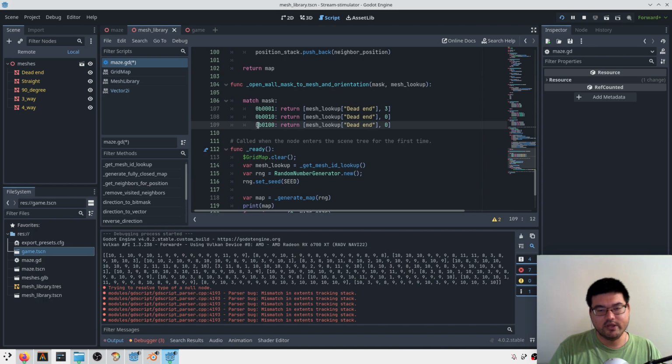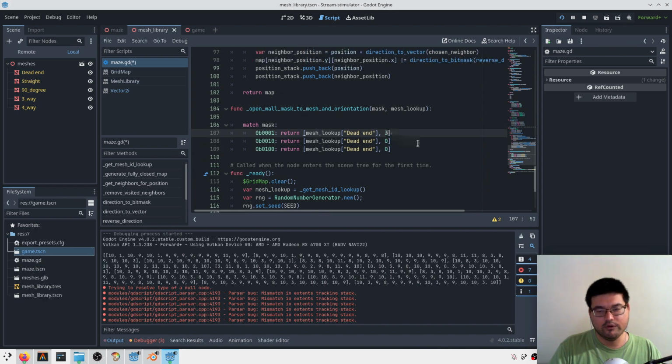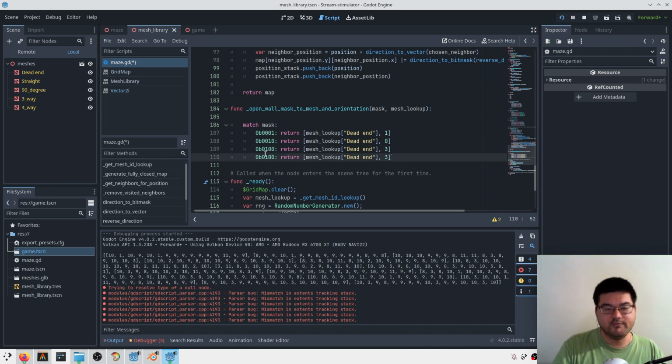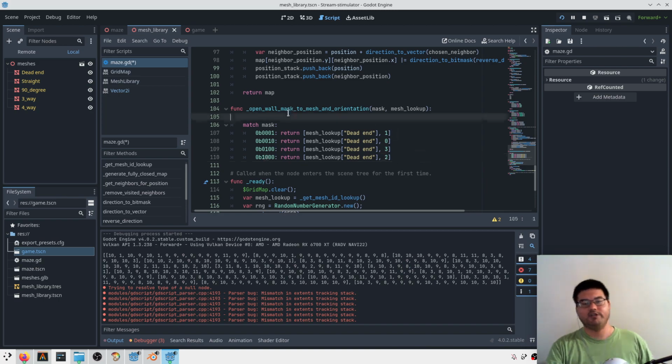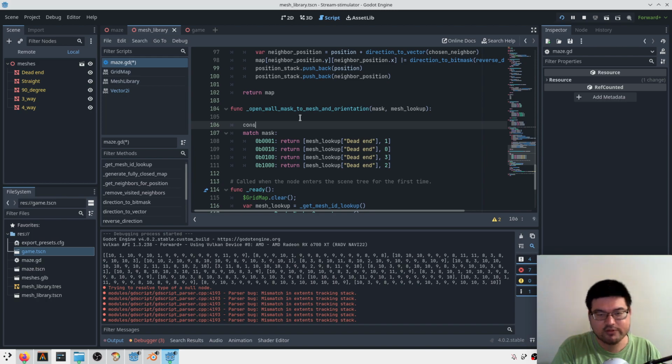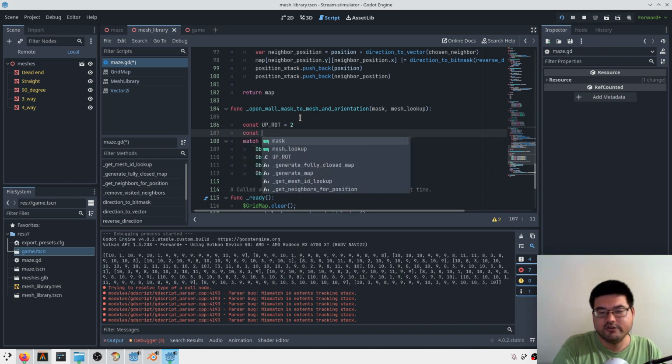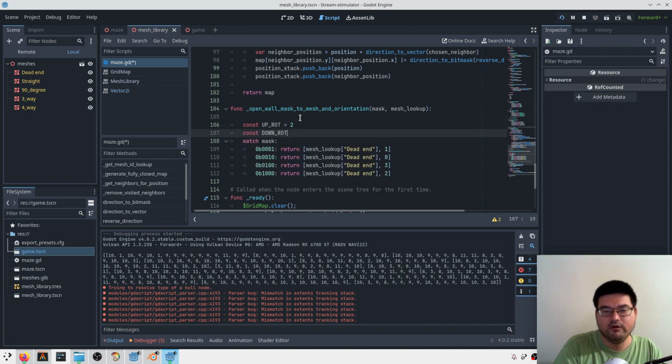So this is a right-facing wall. Oh, this was left-facing. Right-facing. And this is up-facing. We almost certainly will have to adjust these later, so let's make these variables. Const up rot is 2. Const down rot is 0.